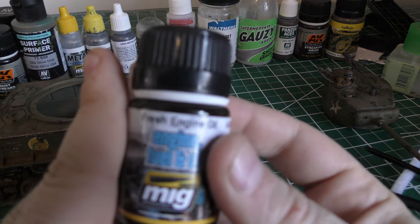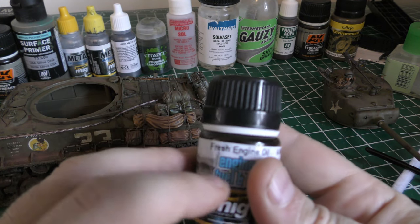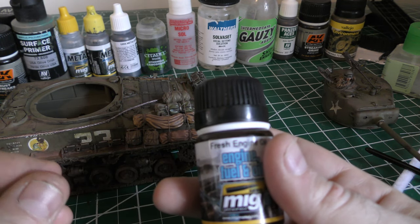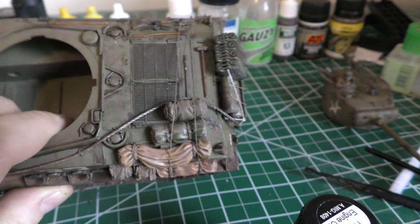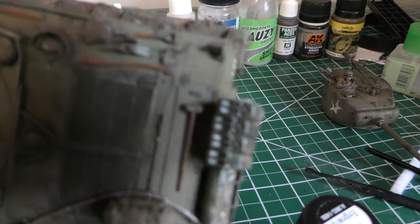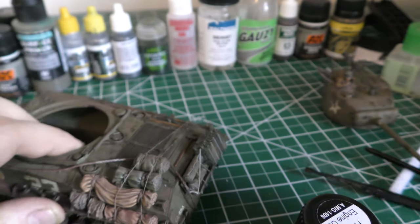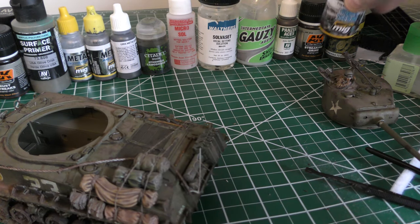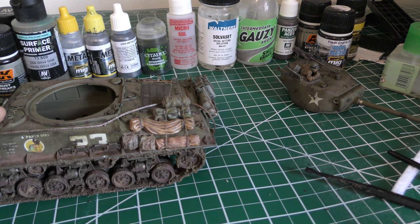So for that, Ammo of MIG fresh engine oil is awesome. I mean, it literally looks like oil. And you can use this as an oily kind of thing. You can thin it down to make the older, more evaporated sort of drips and drops. You can slosh it right on, like around the fuel cans there, you'll see it has more of a, sorry about the autofocus again. See, it's got more of a thicker, darker, wetter effect. That's using it straight out of there. I mean, you can do a lot of things with this, so use that for weathering as well around there to give it that refueled hastily in the field look.